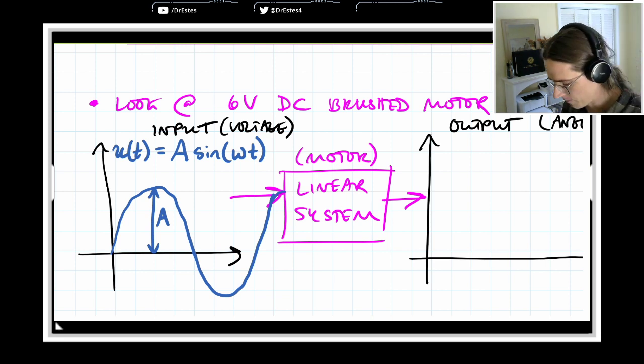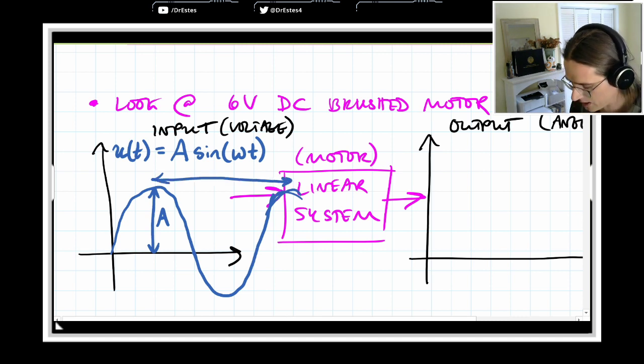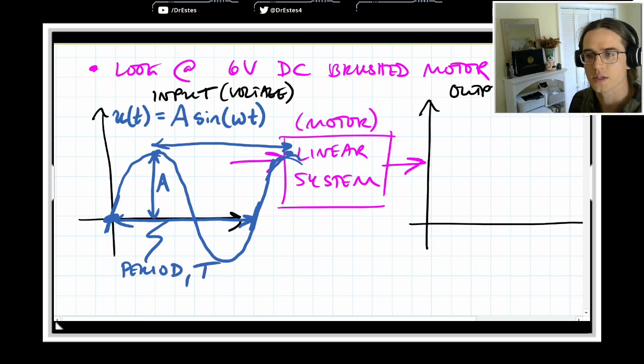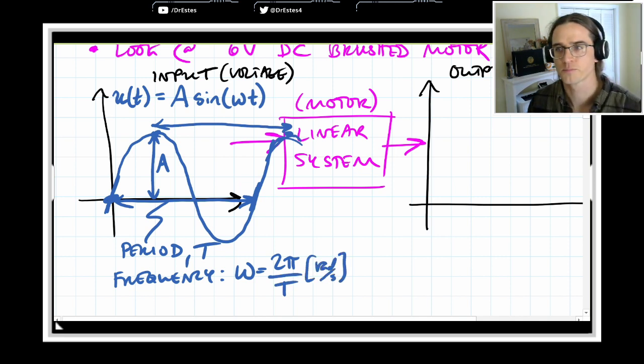The frequency, well, to determine the frequency, first it's good to look at the time it takes to go from peak to peak, or the time it takes to go from a zero rising to another zero rising. So you could also use that as the period. So this is the period T. The frequency, and we're gonna do this in radians per second, omega is 2 pi over T. So that's the frequency in radians per second.